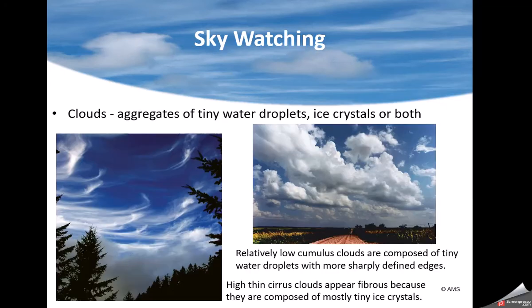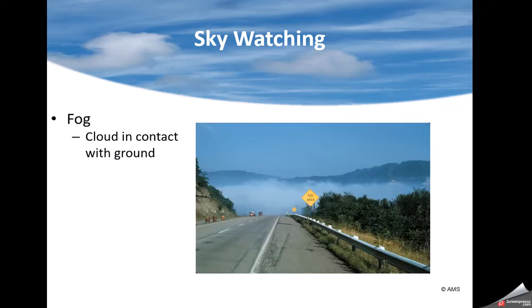So what are clouds? They're just a whole bunch of tiny water droplets or ice crystals, or even a combination of both. On the left, you have cirrus clouds. Cirrus clouds are wispy because they're made up of ice. To the right are lower cumulus clouds, kind of puffy. Look at how dark they look compared to the more wispy, lighter clouds to the left. Well, that darkness is due to the moisture in them.